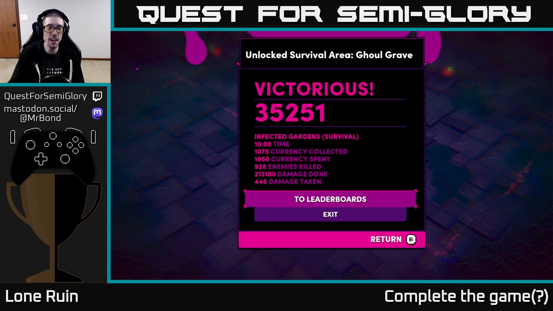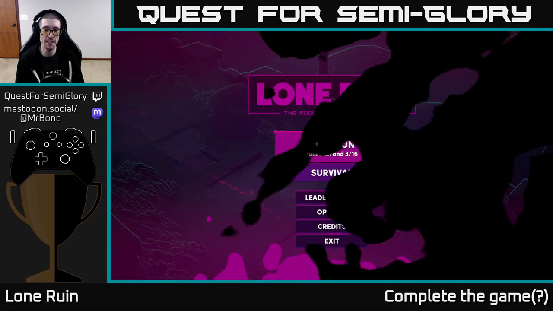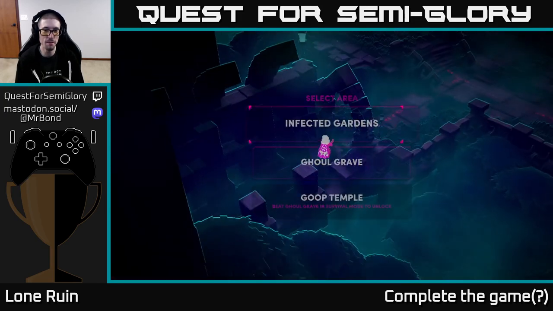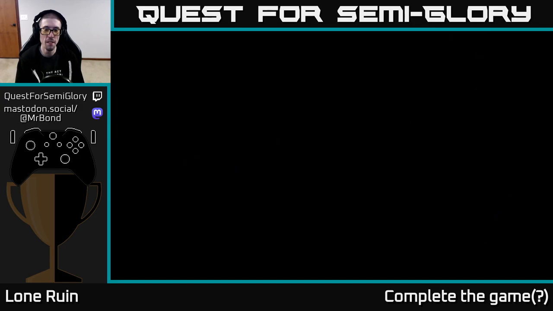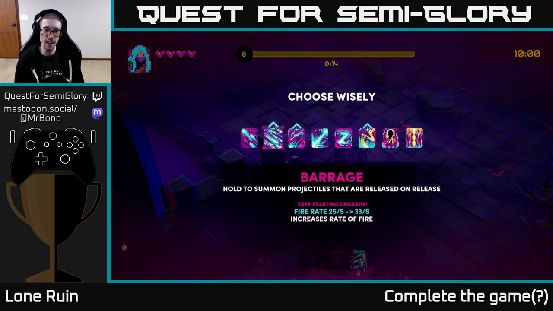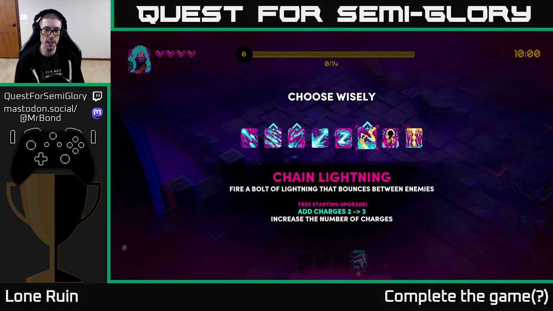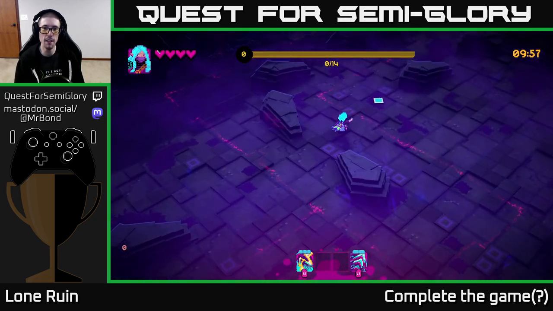Okay. Survival is interesting. Means we unlocked another area. Okay. Sure, let's give it a try. The next area a try, right? I think I like focusing down on one weapon. That makes a lot of damn sense to me. Pulse was fun. Chain lightning will pay off as we go here.